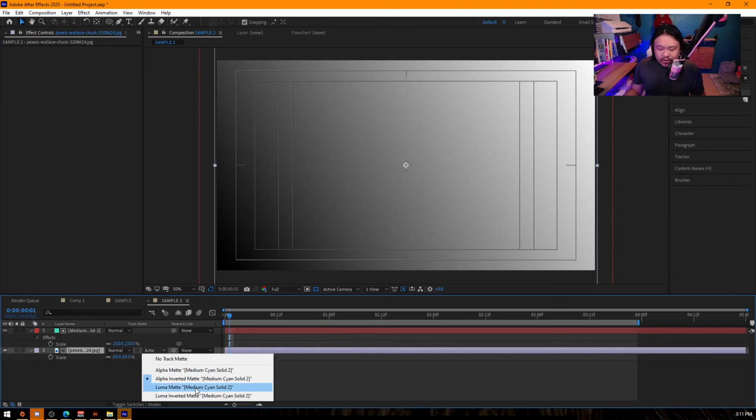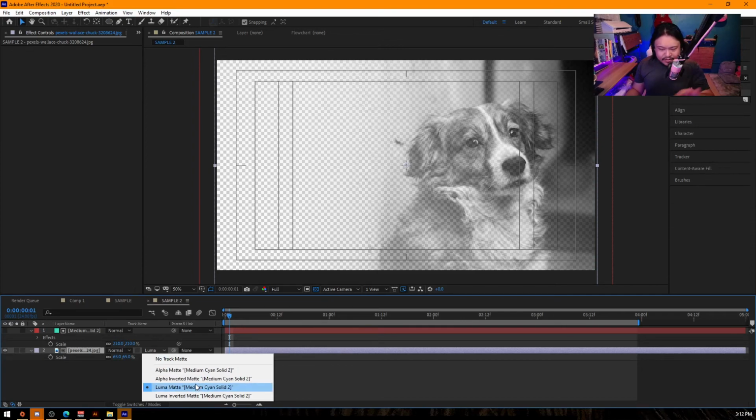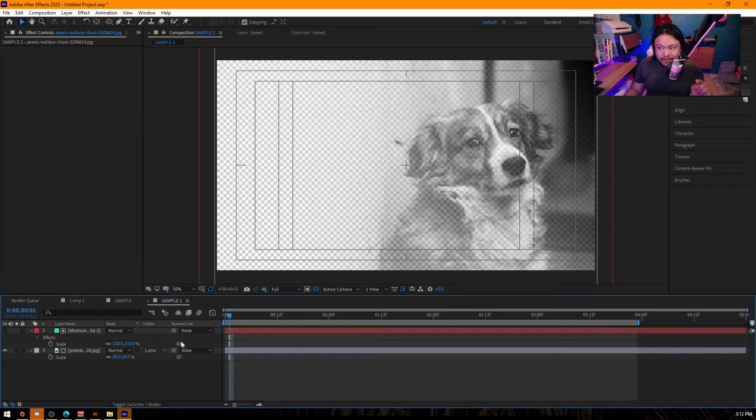If you use the Luma matte, it follows the contrast, so the black and white. Kung ano yung mas white, yun yung mawawala. Kung ano yung mas black, yun yung magsistay. Am I right? Ano, sa Luma matte pala, interchangeable, sorry. Sa Luma matte, kung ano yung white, yun yung mas nagsistay. Kung ano yung black, yun yung nawawala.